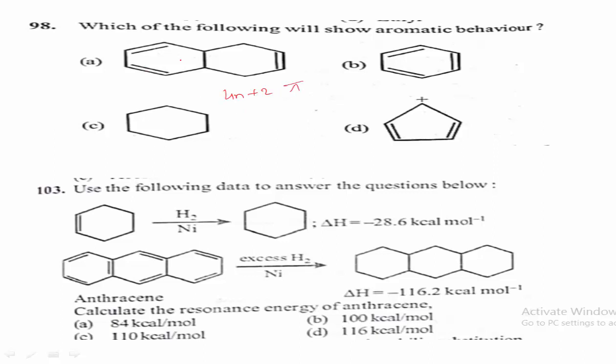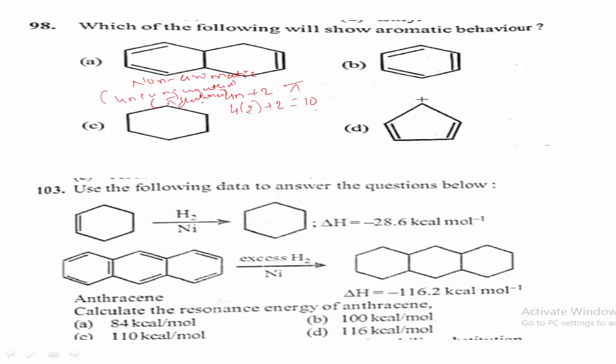Okay, come to the first structure. Is it aromatic or not? Students, here n indicates the number of rings. Here 2 rings are present. Here 4 into 2 plus 2 equals 4 into 2 means 8, 8 plus 2 is 10. Are there 10 electrons? Each pi bond means 2 electrons. Is it right? 2, 4, 6. No, it does not follow Huckel's rule. Therefore, it is non-aromatic, unconjugated, because it contains 6 pi electrons only.